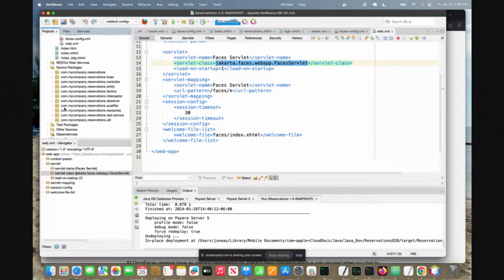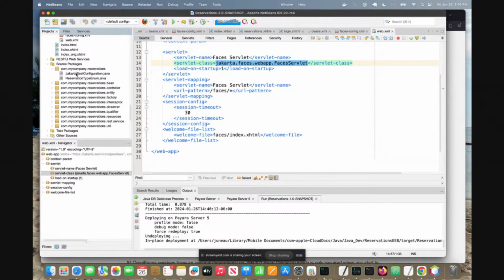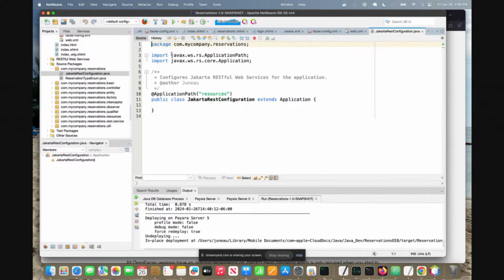So I've got all these imports, and I need to update these to jakarta.ws.rs. Pretty easy to do. You need to pick and choose and be careful because in some cases, like I mentioned, there are still some libraries that use JavaX. But basically, what you can do is a find and replace.